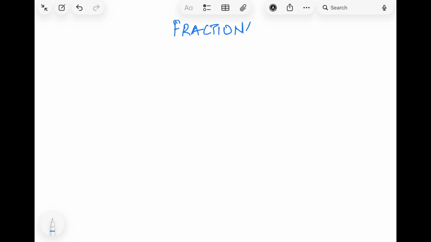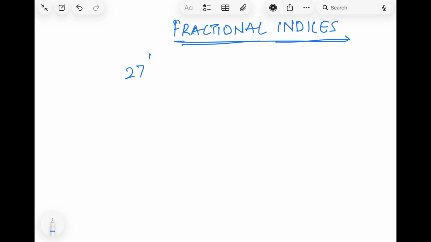fractional indices. Now this name is also explaining a lot of things. In the same way that we had exponential indices, where there were variables up there, now with fractional indices, the name itself says it all. That means the power will be in fractions. So if I say 27 raised to 1 by 2, or 4 raised to 1 by 3, or 9 raised to 5 by 2, or 2 raised to 3 by 4, whatever it is, the power every time is fractional. So these are called fractional indices because their power is in the form of a fraction.